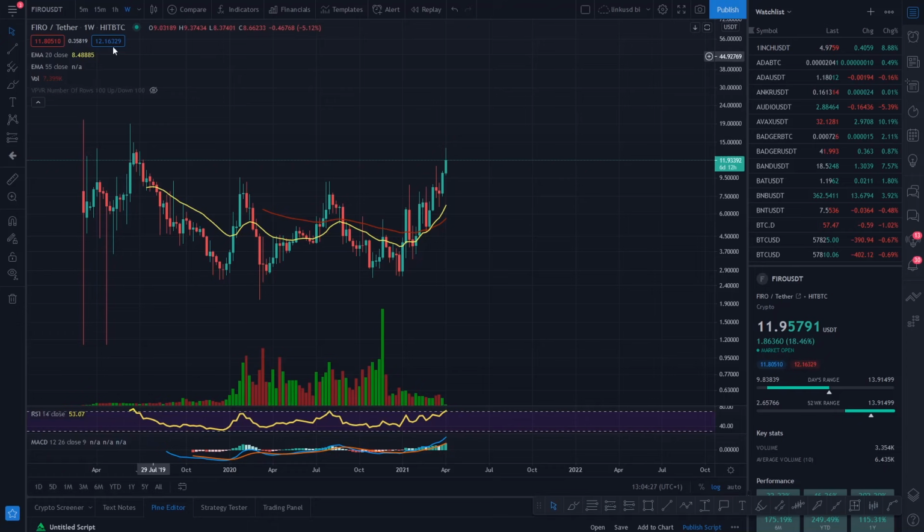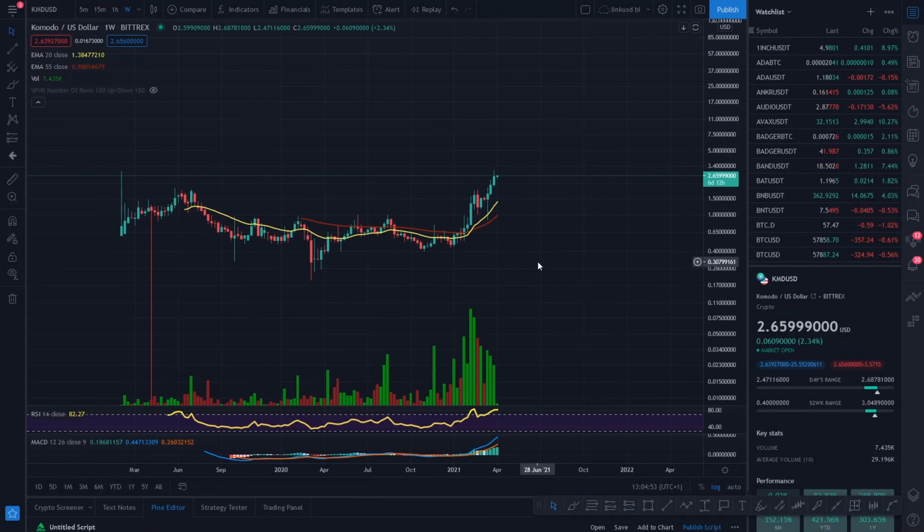And then another one is KMD, and this is on Bittrex, as you can see, against US dollar, obviously, because it's gone through its little bear market and it's come up now to breathe, and it's formed a bullish cross on the weekly time frame again. Look what's happened since it's done that. It's just gone unappreciated, and that is a really good signal. So I'm not saying go and buy now or anything like that.